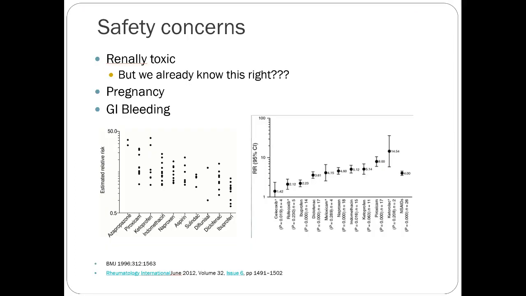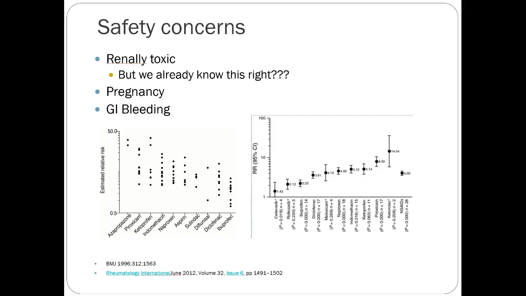All right, we've talked about the renal toxicity a lot, so I'm not going to renew that here. We spent a whole module on that last time, practically. Pregnancy-related concerns. So pregnancy and NSAIDs is a little bit controversial. Generally, they aren't used. That's kind of a good rule of thumb. However, there are some times when it is appropriate, and there's certain trimesters where it's appropriate. That's all I'm going to say about it.